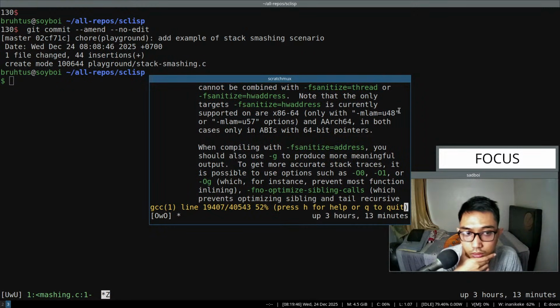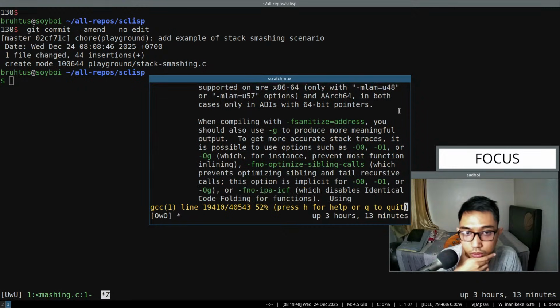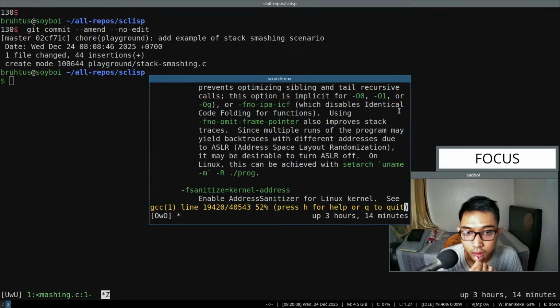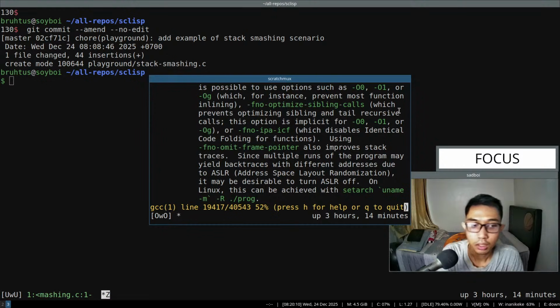So use -g to produce more meaningful output, so improve stack traces.